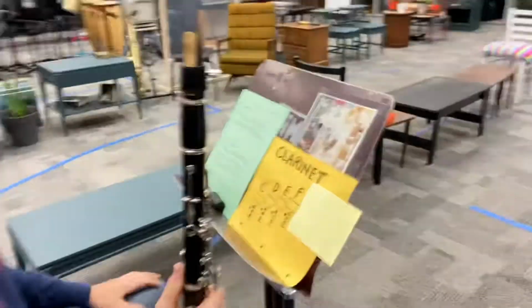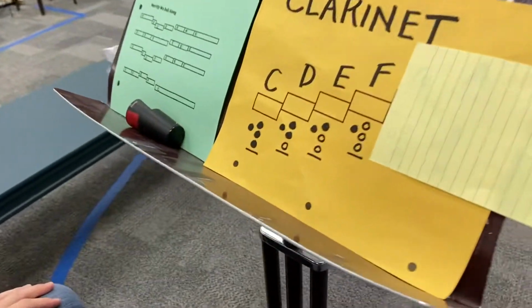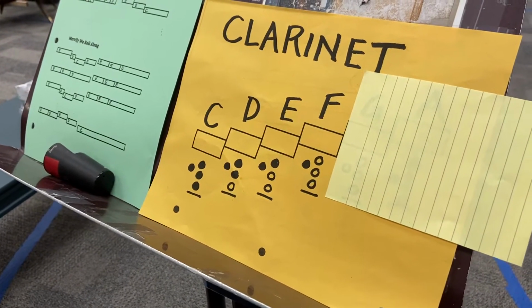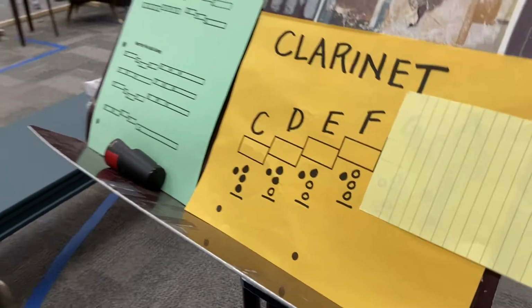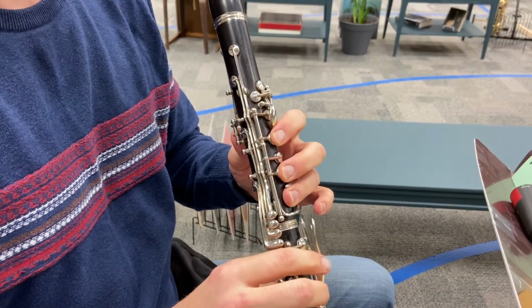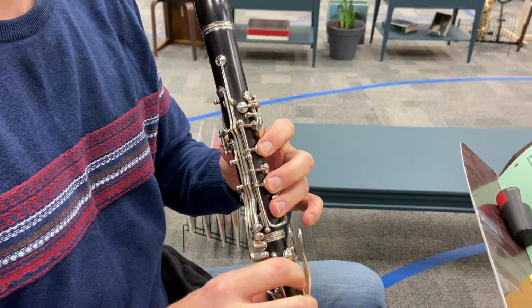we practiced. Okay. So I'm going to zoom in on my yellow fingering chart. Can you guys please pull out this fingering chart and can you practice what it looks like to play your first note, which we're going to play a C. Looks like this. Mr. Dorner has all his fingers ready to go. All right, when you have a C, push next.